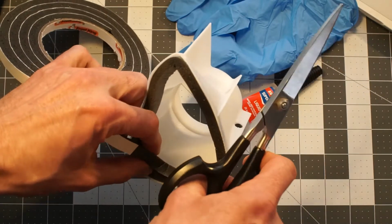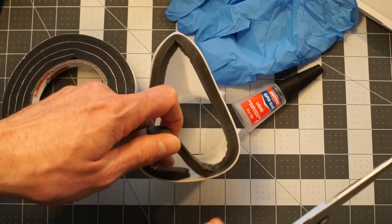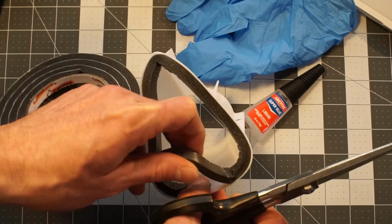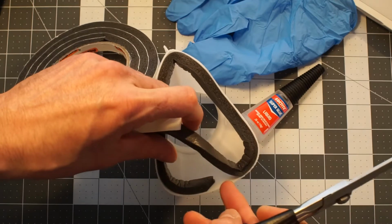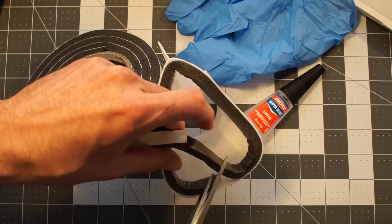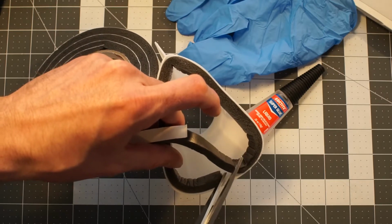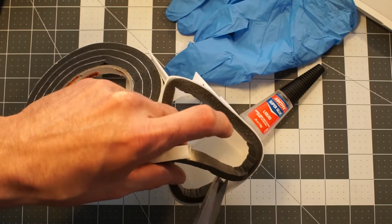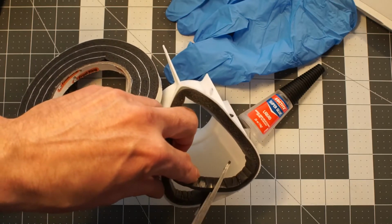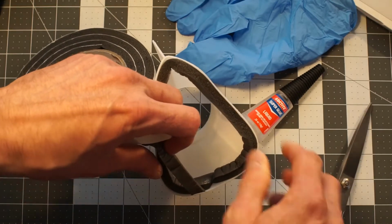Next, we're going to take this piece and we're going to cut it so that it matches this here. Now that we've come around down to the bottom, before we make it to here, we're going to take our scissors, we're going to line them up with this edge here at this angle, the same angle here that this piece has. I'm going to take this piece, I'm just going to come straight down.